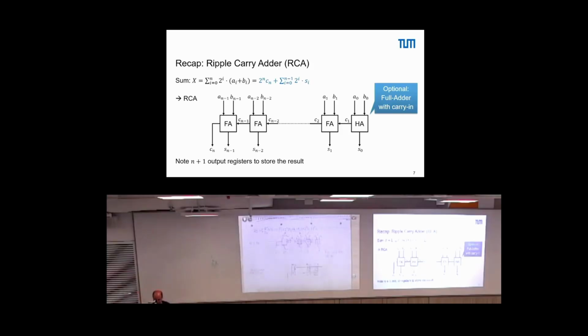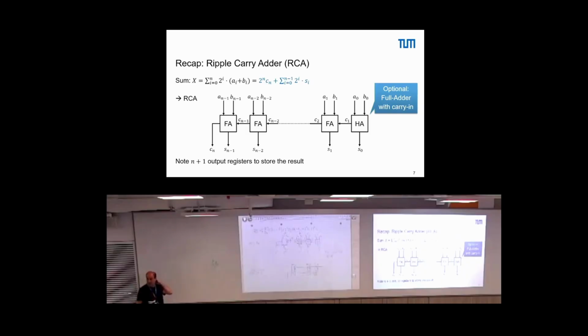What happens if in this lowest position we just add 1? We have there a half adder at the moment, but a half adder cannot take an additional input. So we replace this half adder by a full adder. So we have an additional input C minus 1, right? And we connect it to that point. Done. So what happens now?